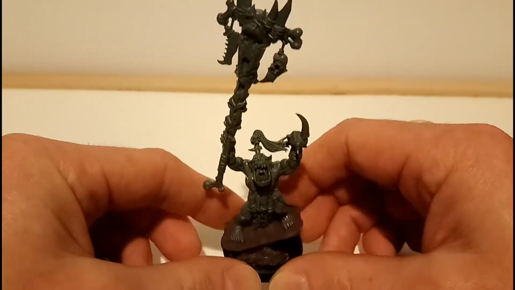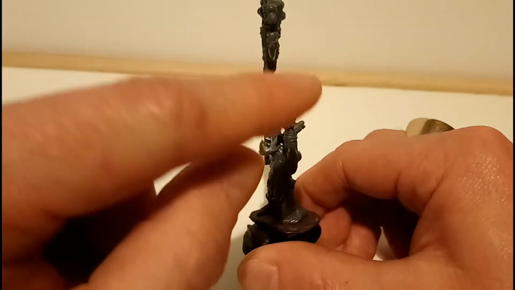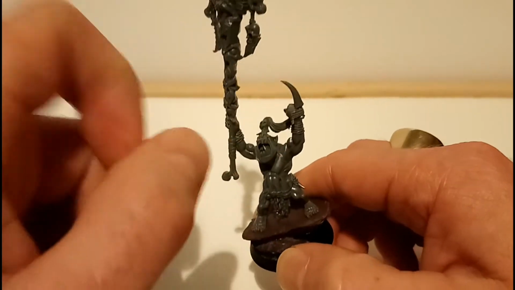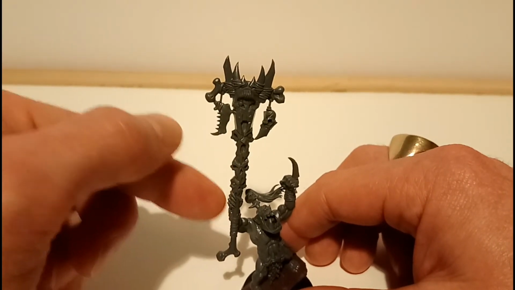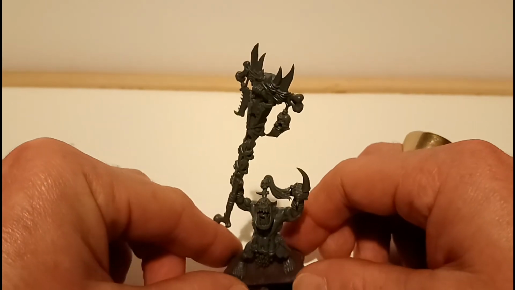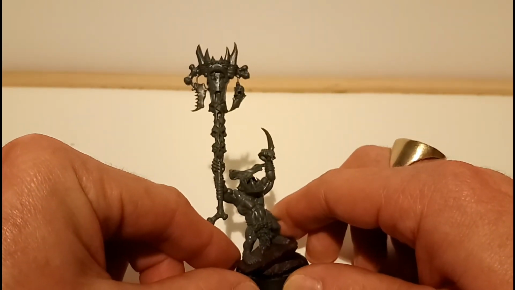But this one, I used the champion model there, give him a nice knuckle duster tooth thing going on there. Looks pretty savage. The banner is just awesome. It just makes such a good Weirdboy staff. And I love the pose he's got, just sort of screaming up at the sky, looking like he's absorbing all that war energy.